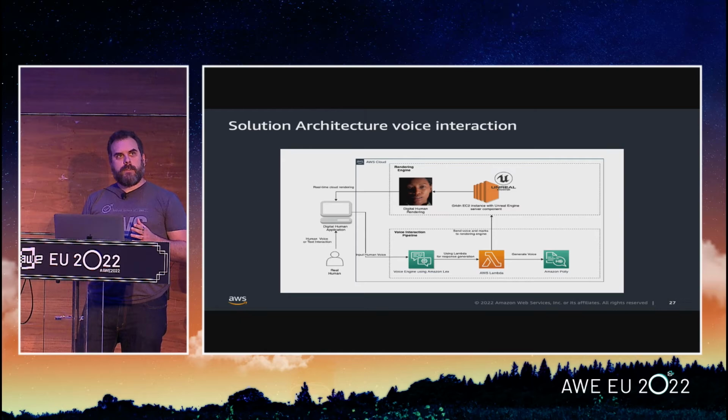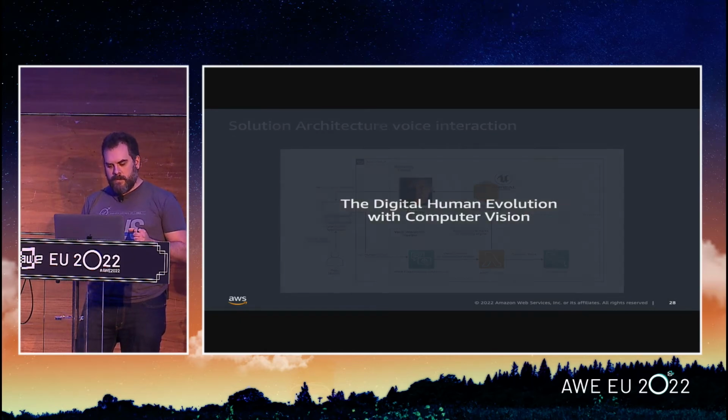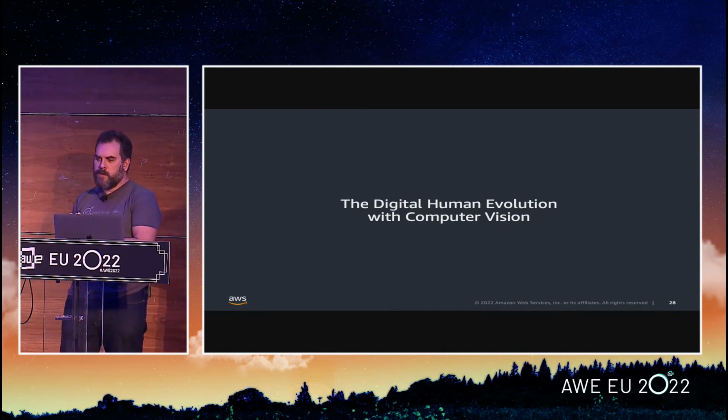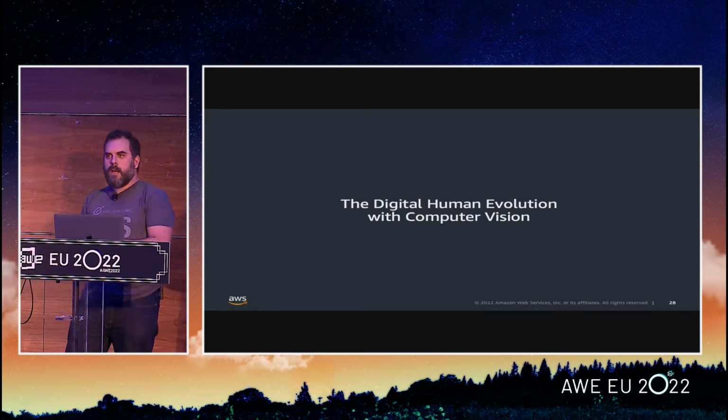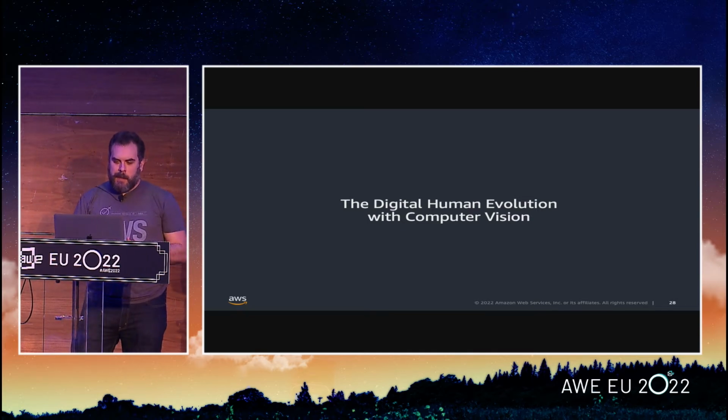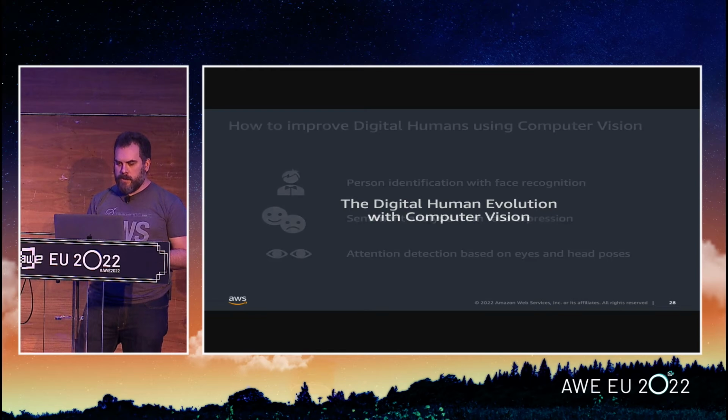But now I would like to introduce a kind of discussion. So this is the state of the art until now: voice, conversation, digital human. In the last year, I had many conversations with customers. They want to make a step forward, an evolution in the empathy of the digital human. And one idea, not because I'm a specialist in computer vision, but I was interested in that. So one suggestion I gave is using computer vision for that. How can we use computer vision in the space of digital humans?